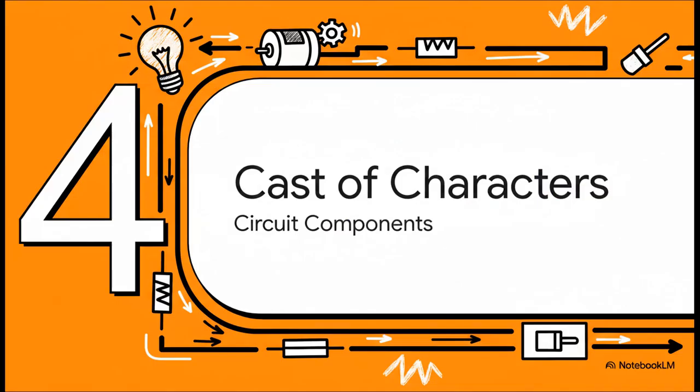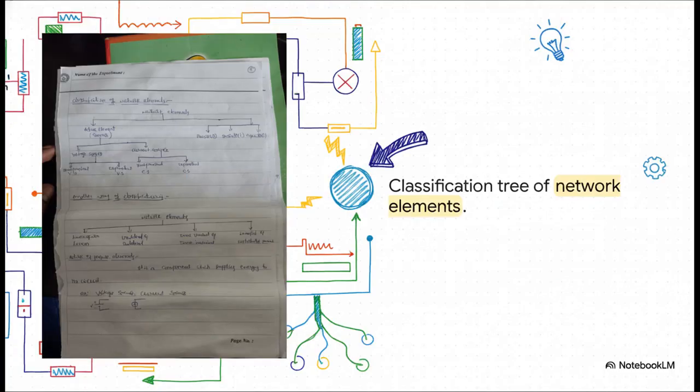All right, let's look at section 4, the circuit's cast of characters. So the battery provides the energy, right? But who's actually using it? Engineers like to organize these circuit components into a pretty gentle hierarchy. You can see how this classification tree divides our cast of characters into two main groups, based entirely on their relationship with energy. You got those that give it, and those that take it.